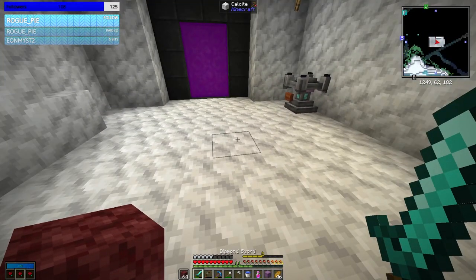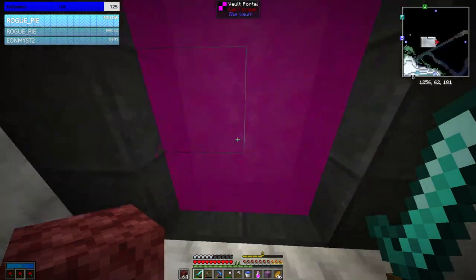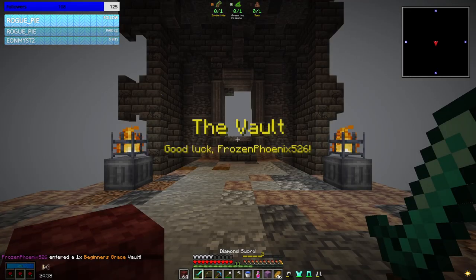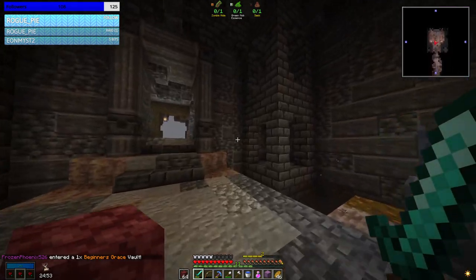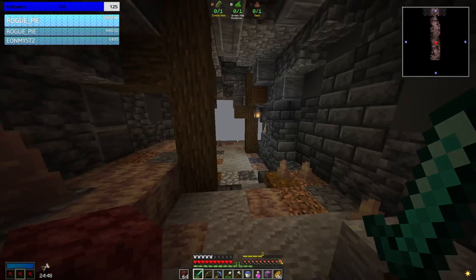Just one vault. Alright, chat. Wish me luck. Wish me luck. Here we go, baby. Alright. 3, 2, 1, go! Alright, this is doable. Alright, we are facing south.